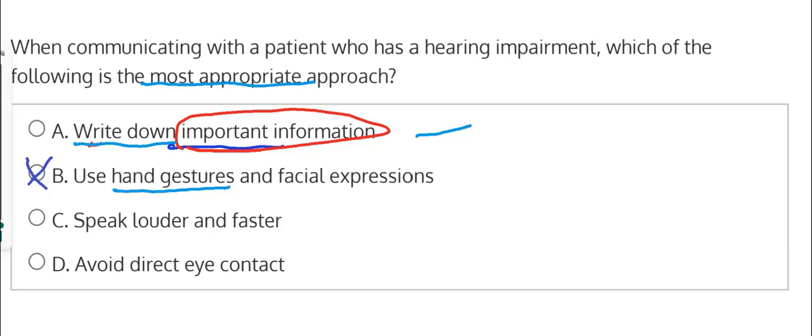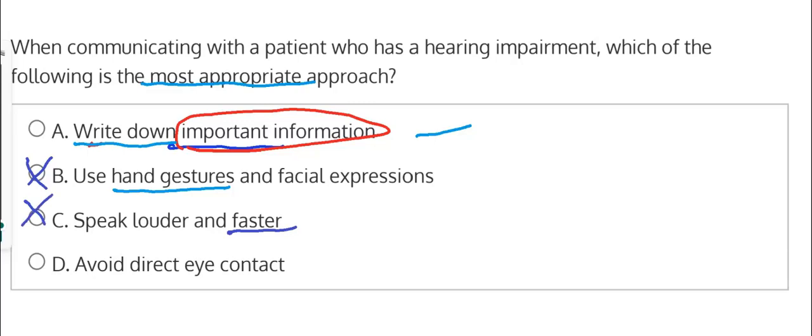Let's look at the other choices and come back to option A if this still looks most appropriate. So option C says speak louder and faster, and that's actually a misconception that, oh, if I speak a lot louder, maybe in some cases, but if a patient is truly deaf, then speaking much louder is not really going to be any more helpful. If they can't hear you, they can't hear you. And speaking faster here would not be appropriate because that would make it even more difficult for them to follow. Maybe if it said louder and slower, that might be more appropriate. But so far, option A is looking a lot better than these other choices, so I'll eliminate option C.